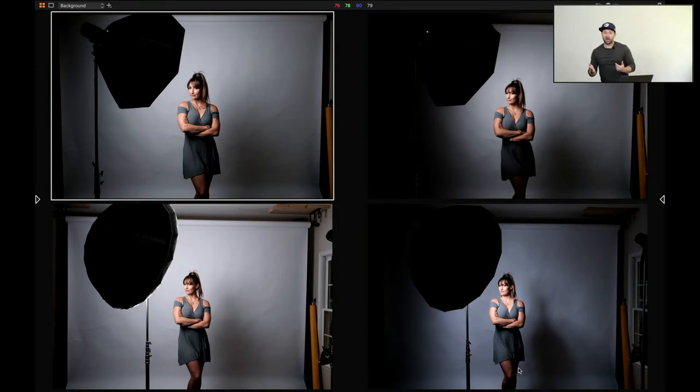Does an Octabox look the exact same as an umbrella with the diffusion panel? They don't look the exact same, and it's because of those characteristics of having that edge control and the diffusion panel kind of lighting the whole edge up. So you can get a little more coverage out of something with a diffusion panel. If the goal is to illuminate a large background and your subject, maybe the route you want to go is an umbrella with a diffusion panel. That's going to give you a lot of coverage, looking at these AB tests.